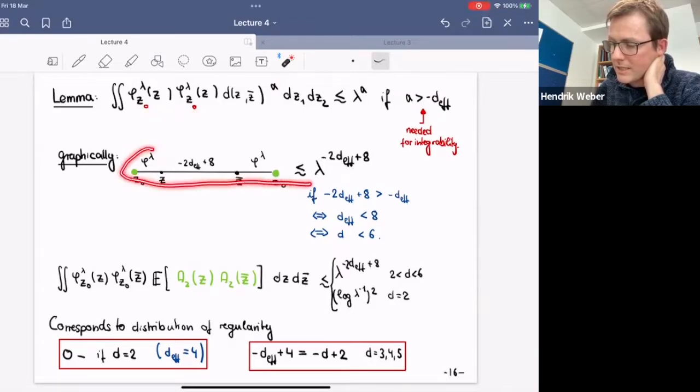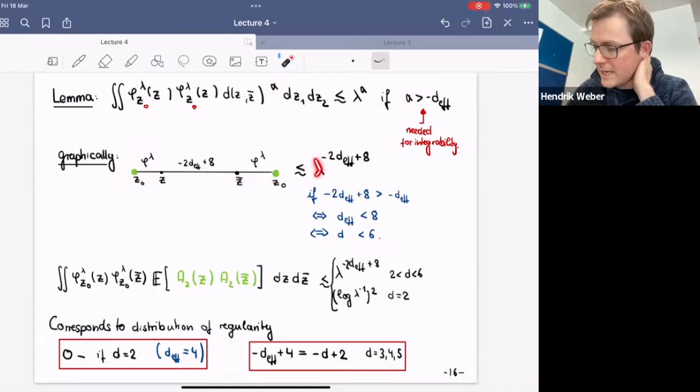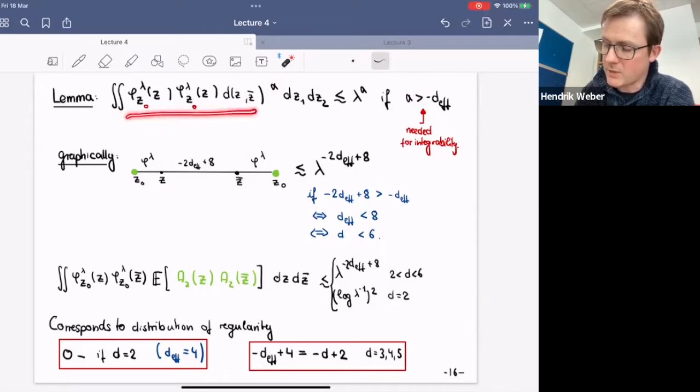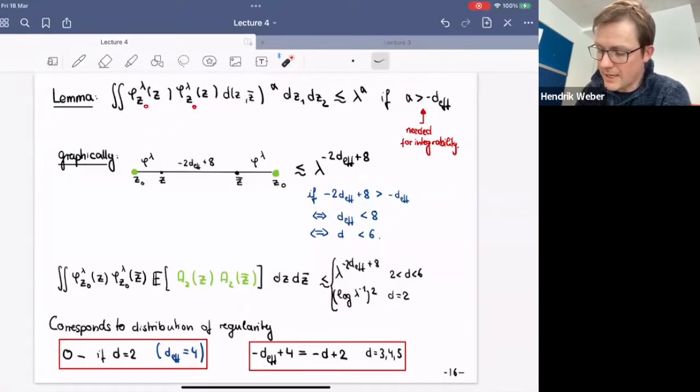So what we get from here is that you get exactly the estimate in lambda to the minus effective dimension 2 effective dimension plus 8. And this actually works for all dimensions less than 6. So what we have proved with these two really simple lemmata, one here and one this convolution estimate, is that for this part of the stochastic integral we get the correct order bound in lambda. So in 2 we get this log divergence, and in dimension bigger than 2 we get minus effective dimension 2 effective dimension plus 8.